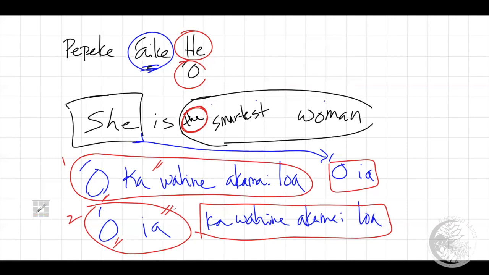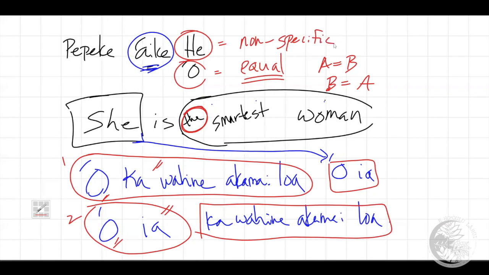Yeah. So in a Pepeke ʻAike, it does give you this idea of, that's why we call it an equational. Yeah. It's equal on both sides, being equational. And therefore, because it's equational, as we had said, A equals B, and therefore B also equals A. Pepeke ʻAike is also an equational sentence in a sense. Yeah, it's both noun phrase 1 equals noun phrase 2, but that something is always indefinite, or as we would say, non-specific. That one of the descriptions of the noun phrases, in fact, is non-specific. And usually in English, you have words like a or an, or one of, or some kind of article that describes something as being non-specific.